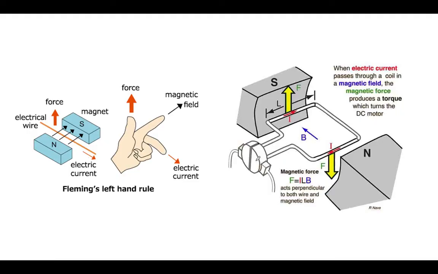These carbon brushes make contact with the copper plates, so that the supply is applied to this coil constantly, even though the current conducting wires are rotating. If the wire is rotating, it needs a constant supply so that it keeps on rotating. So for example, I apply a positive voltage over here and negative voltage here. There is a current flow in this direction, and the coil experiences a force in the direction of the yellow arrow.